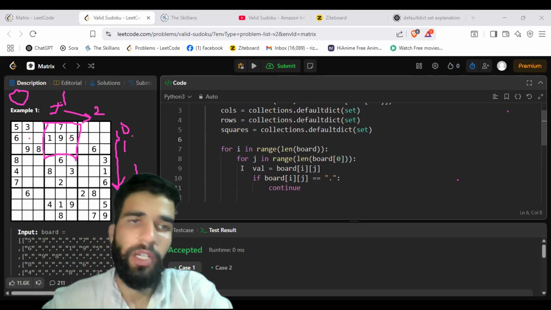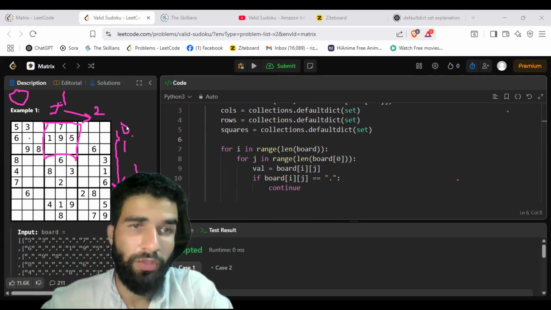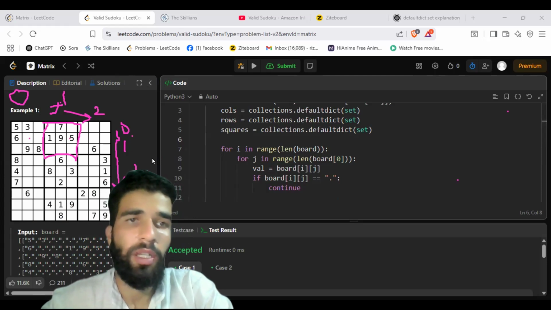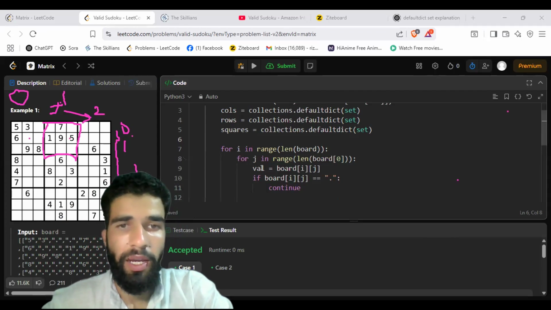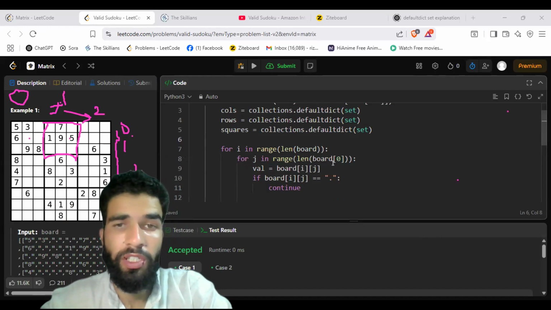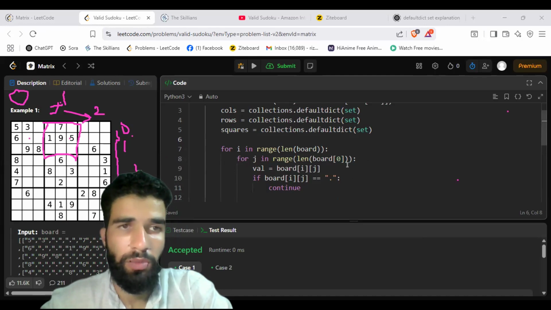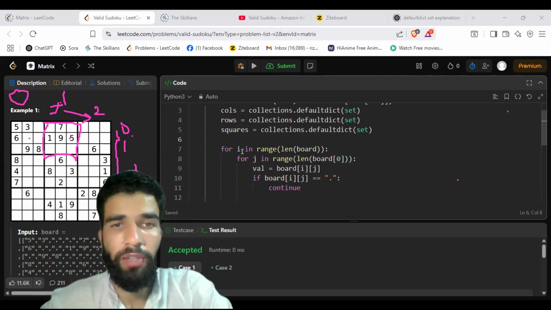First of all, we are going to iterate over rows. The length of the board will give us the number of rows present in the matrix, and then for j in range of len(board[0]), it will give us the number of columns. For example, if i is 0, then first of all we will iterate from here.